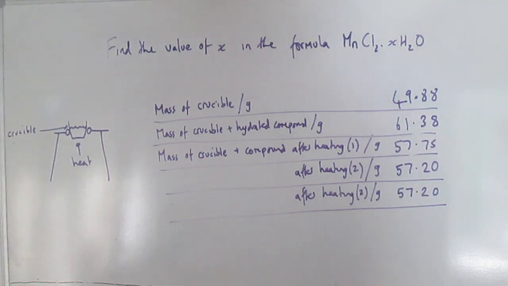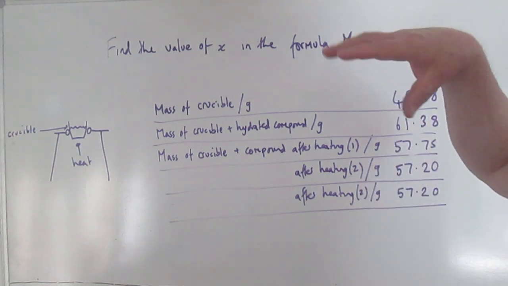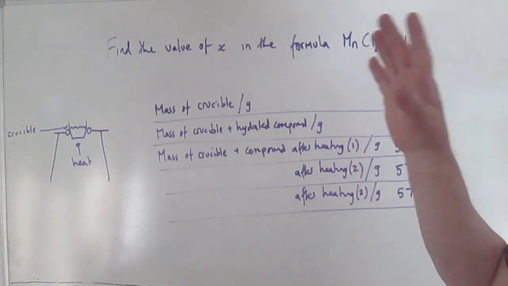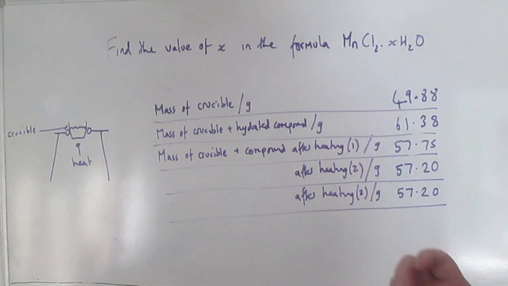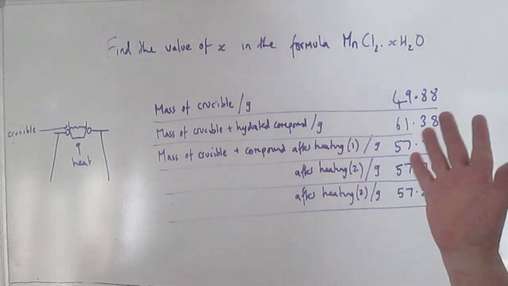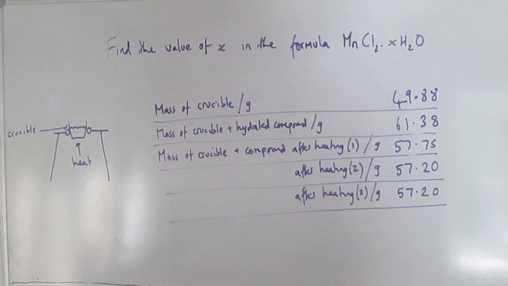And then you heat it. Usually you keep the lid on for a bit until it's boiled away, and then you partially remove the lid or whatever, but without going into the details, the main thing is that you then, having heated it for a while, let it cool and weigh it again. And the mass will have gone down because some of the water of crystallization will have been removed. But the point is that you can't tell whether all of it's gone or just some of it. Mass has gone down, so you know some of it's gone, but some of it could still be there.